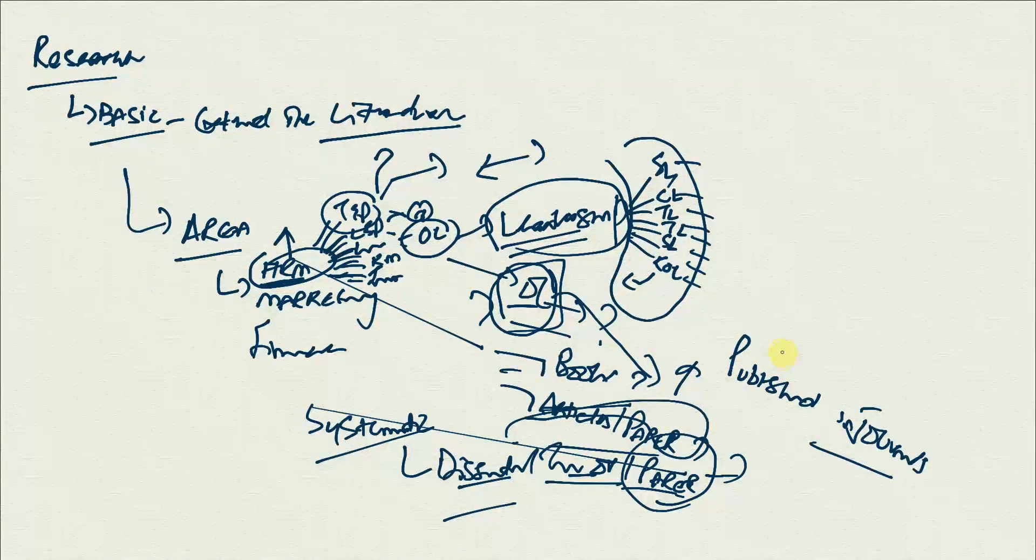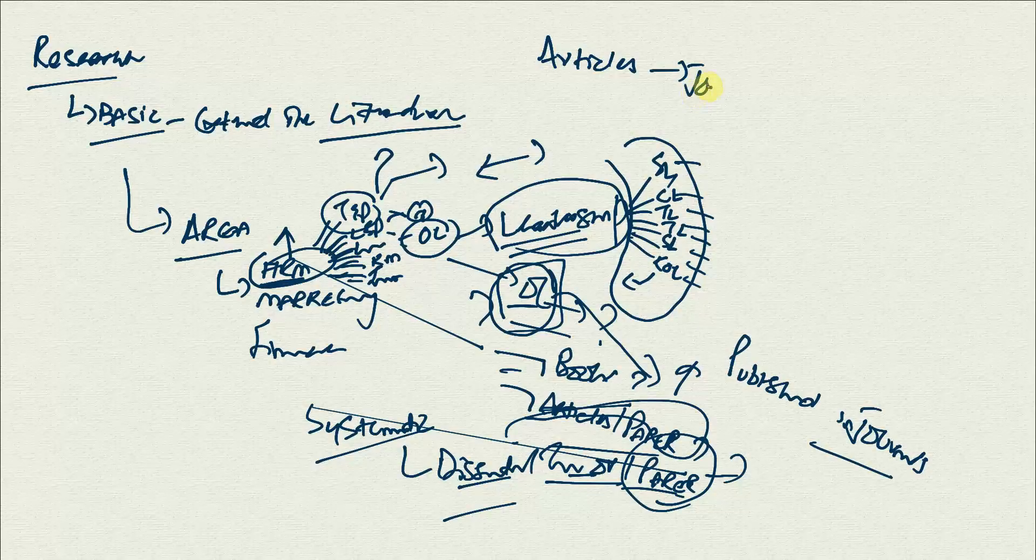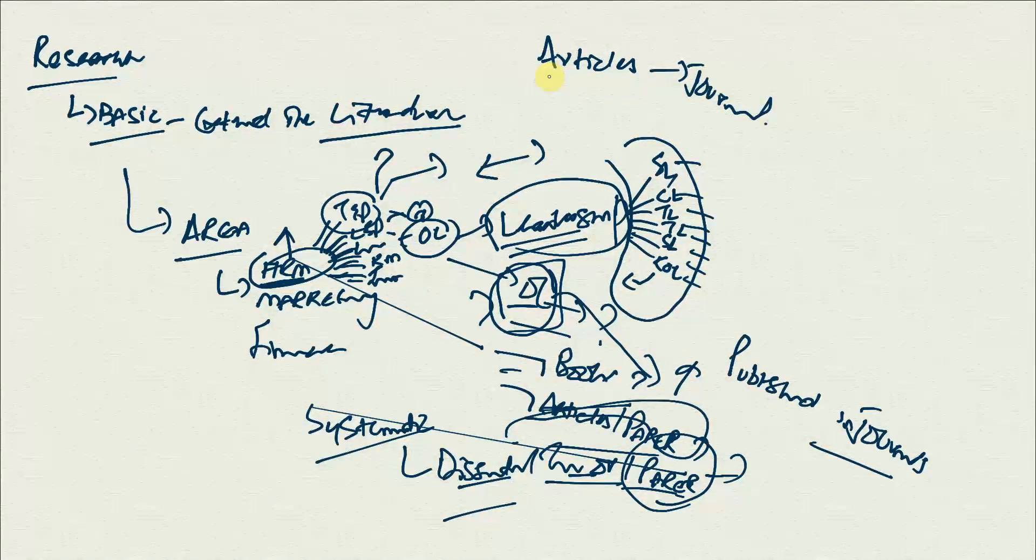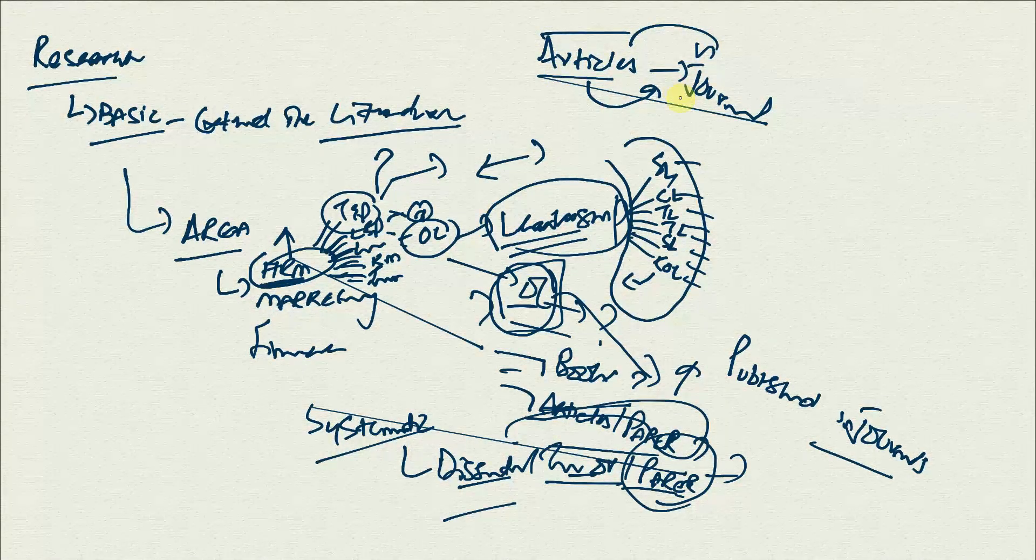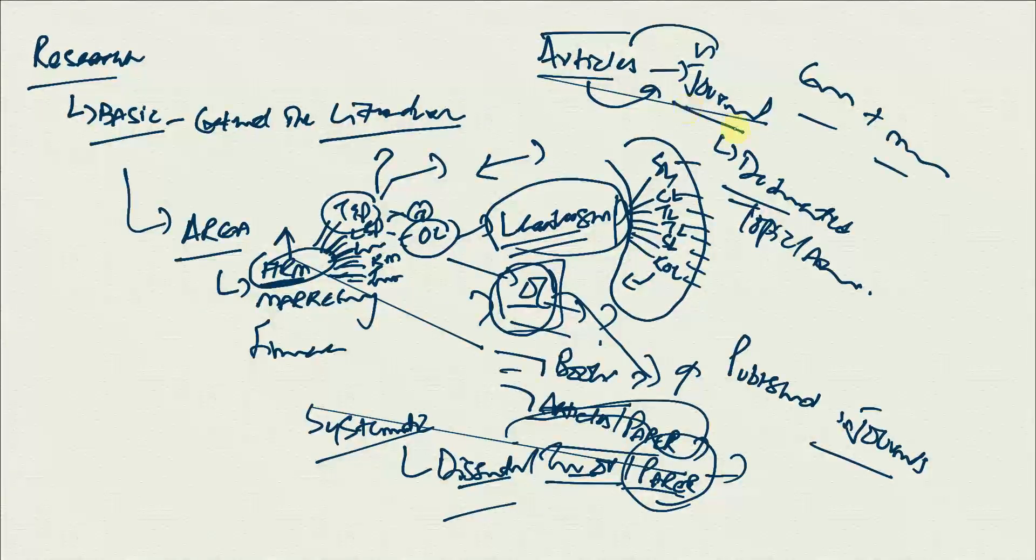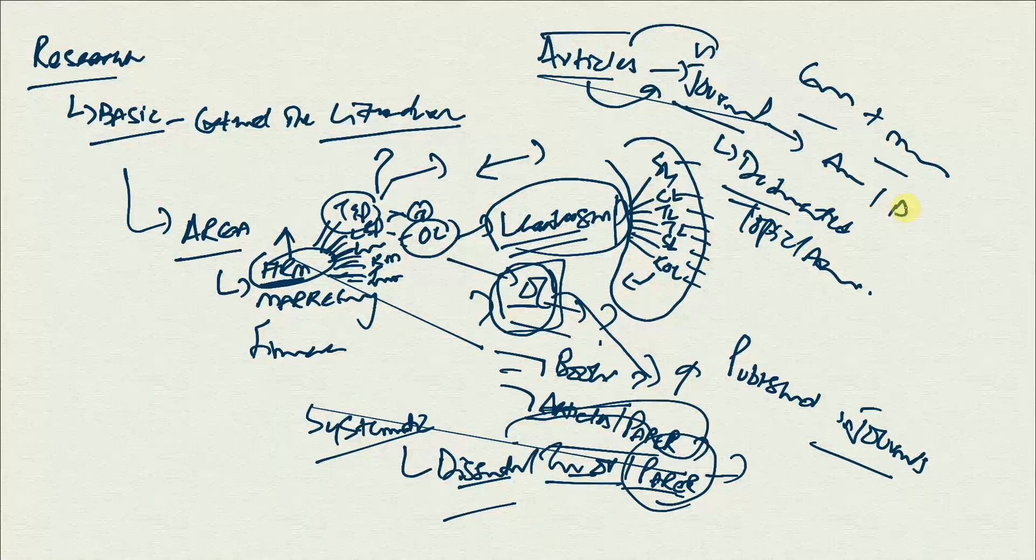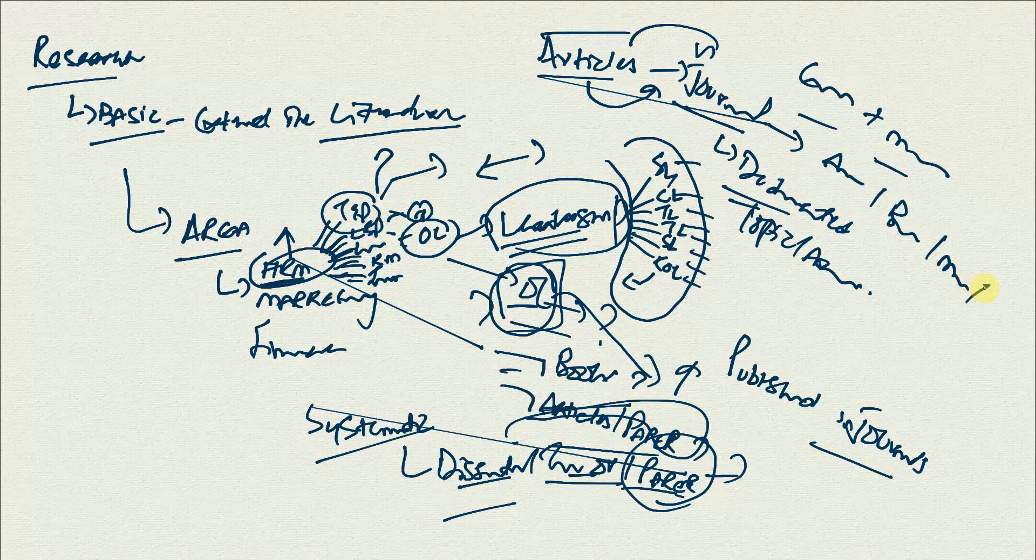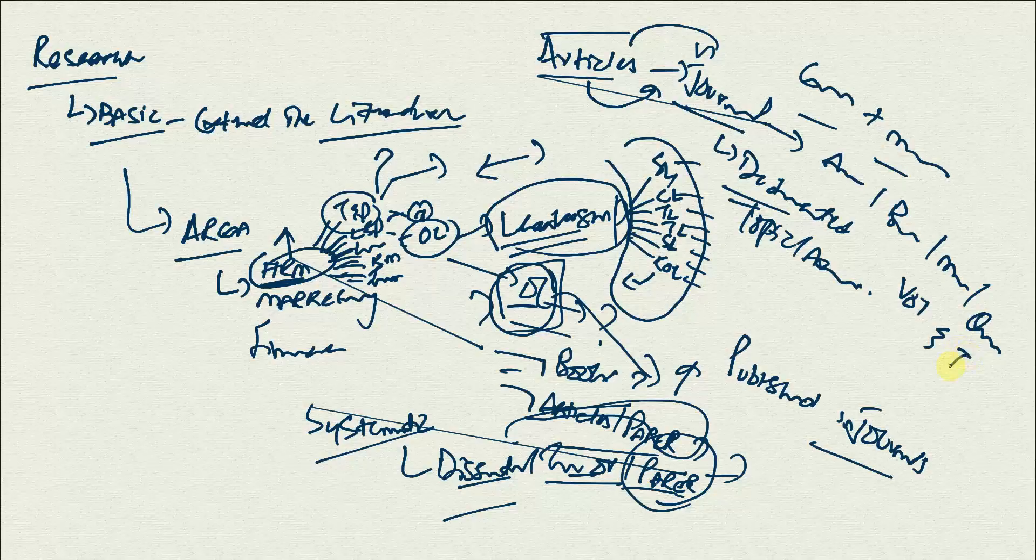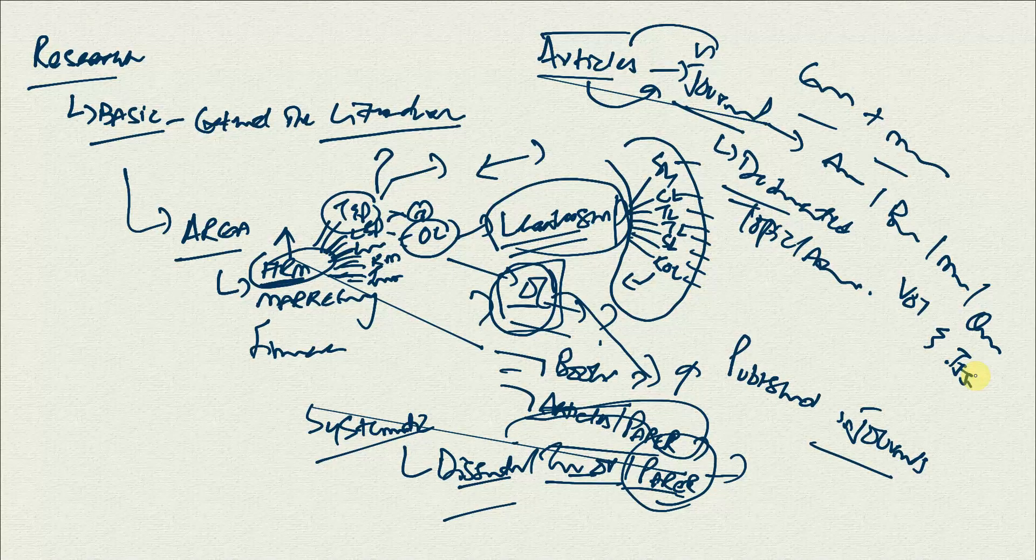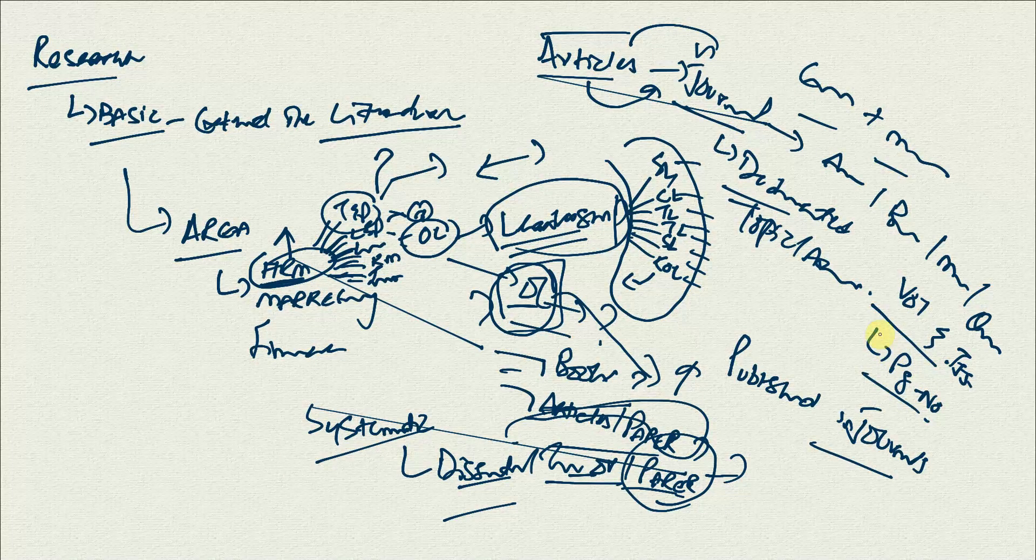So now, what is a journal? Articles are published in a journal. Is it one article published in one journal or there could be many? Well yes, there could be many articles published in a journal. The articles are published in journals and each journal is published maybe annually, bi-annually, monthly, or quarterly. Each journal when published is given a volume number and issue number for identification. The article published in that particular journal is given a page number so that one can access the particular article.